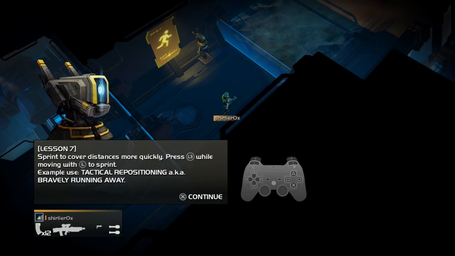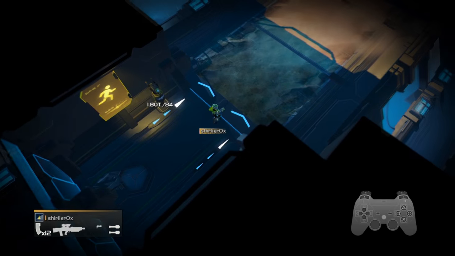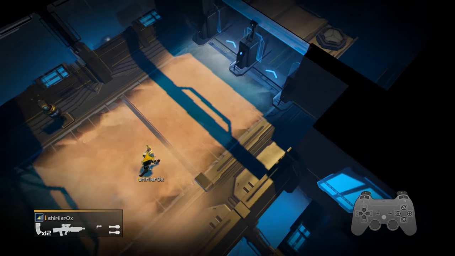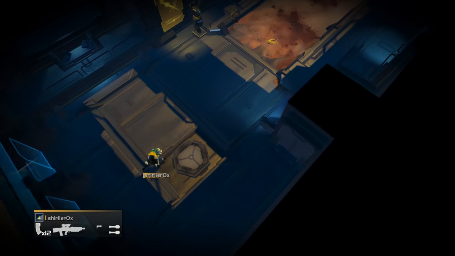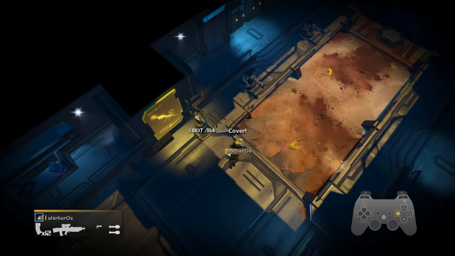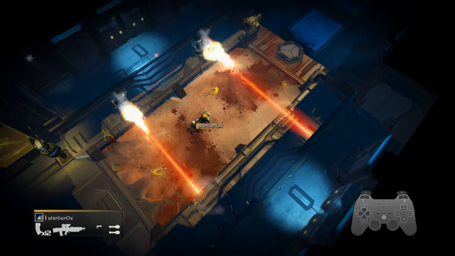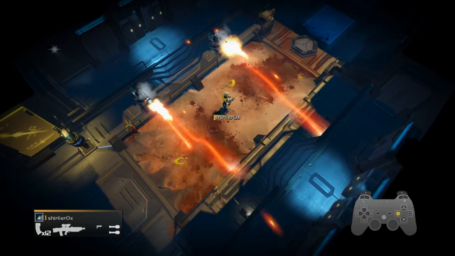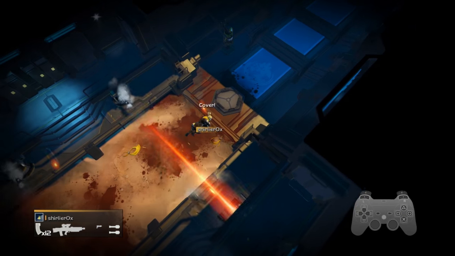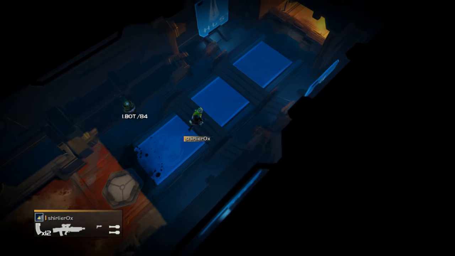So, sprint is L3, which is the left stick, so I'm going to get ready. Here we go. Go on, you can do it. Whoa, now it is mine. Get down. Ooh, that was lucky. I was lucky. Okay. We're running. Running to victory.